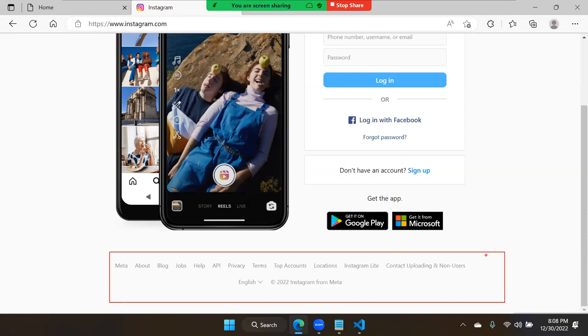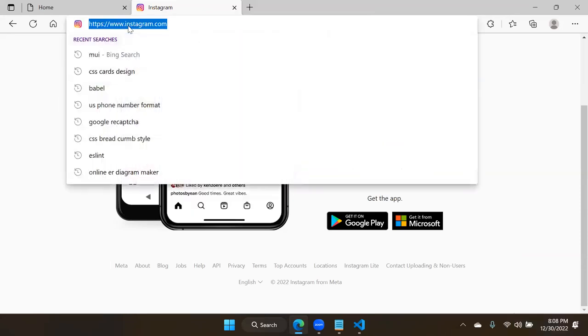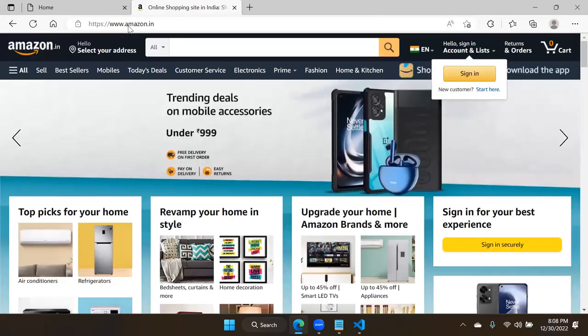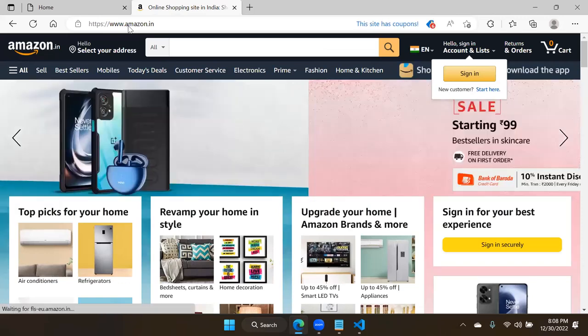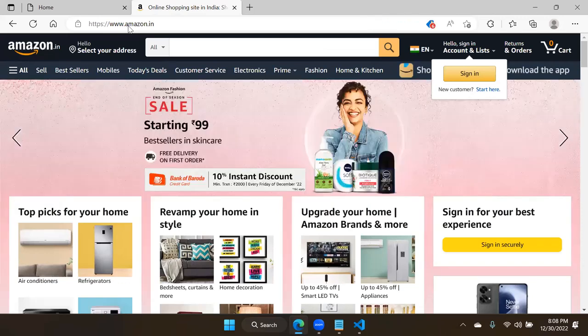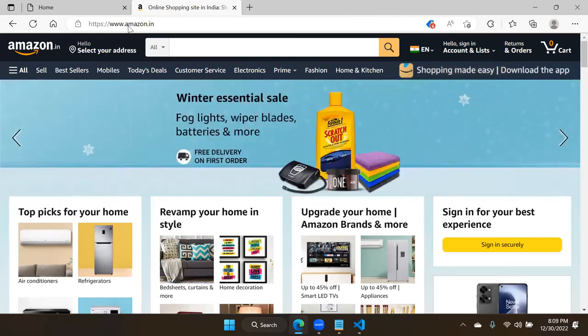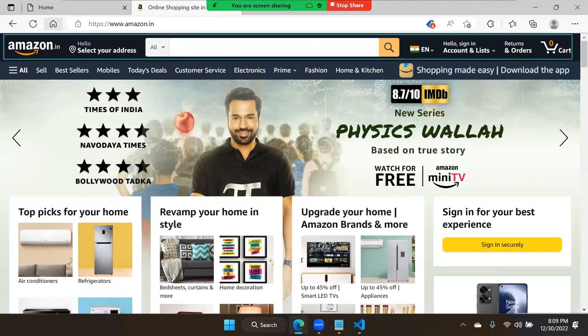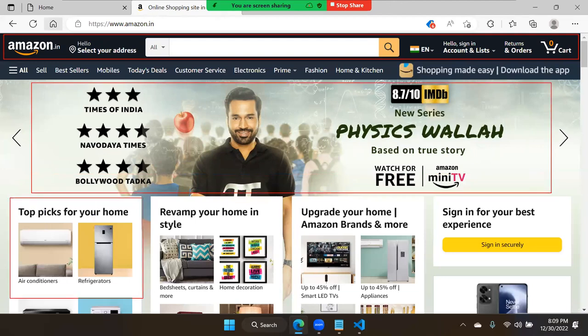Not only Instagram, suppose Amazon is designed with React. It is a complete React project. The entire front end is built with React. Facebook, Amazon, Netflix, all these are React applications. So you can see here, this is a header component. This is a carousel component, with sliding banners. I hope you know the name of these boxes. They are card components.